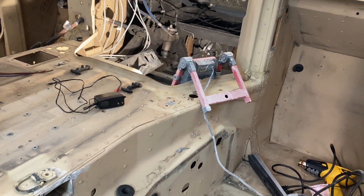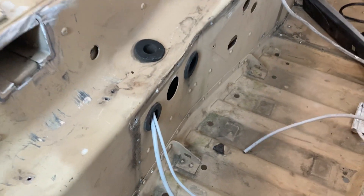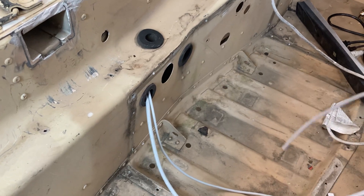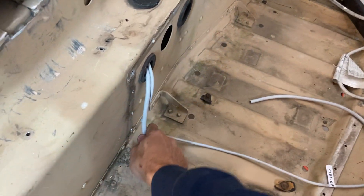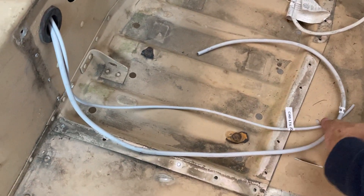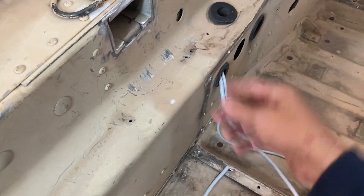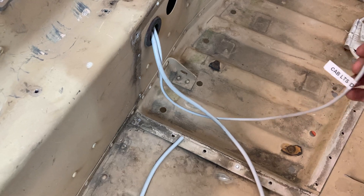Right now I'm just setting up everything for the additional systems that I want. What I'm doing here is labeling everything with a label maker and putting these wires with enough length that I can get them wired up to what they need to connect to, running along the floor and supports. This one, for example, is the passenger seat power — I've got two wires there, and that's how each seat sets up, so I'll probably splice off of this to go to the rear seat as well.